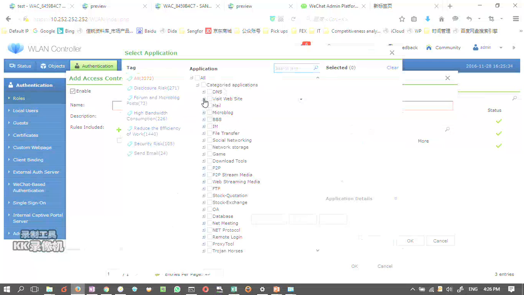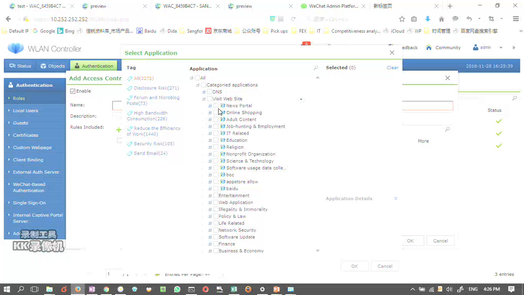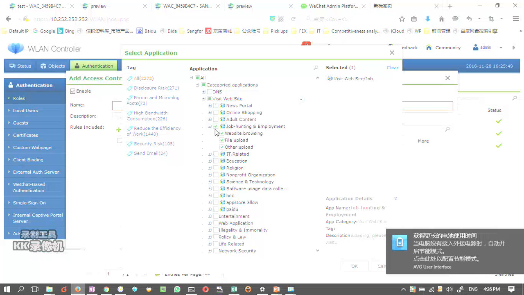If you want to block URLs, it's included in the visit website here. For example, if you don't want staff visiting job hunting or employment related websites, you can block these websites.